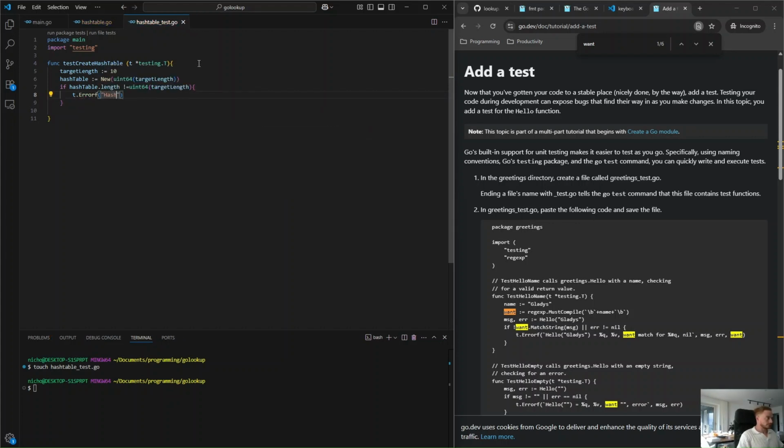So hash table length equals, what should be, h.length and target length.